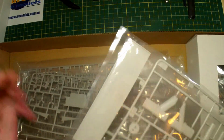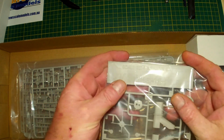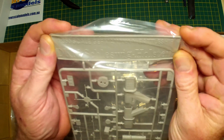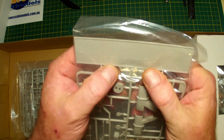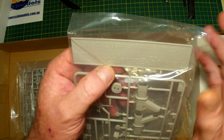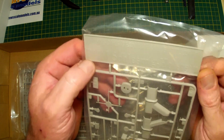Funnels. There's your nameplate. Let's see if I can get that to show up. That's what I normally do, just flat black and then dry brush with a bit of silver. It turns out it kind of looks like a slightly buffed pewter kind of look.